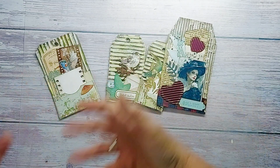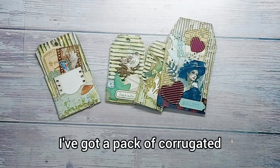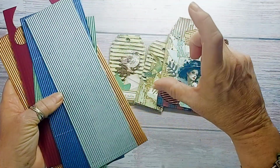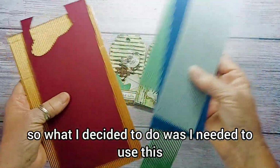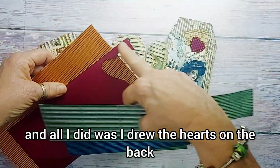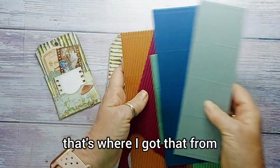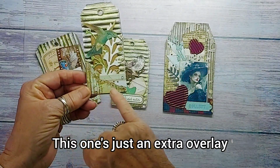Now from my card making days, I've got a pack of corrugated. The pile's about that thick actually. So what I decided to do was I needed to use this, and all I did was I drew the hearts on the back and cut it out, and that's where I got that from. This one's just an extra overlay.